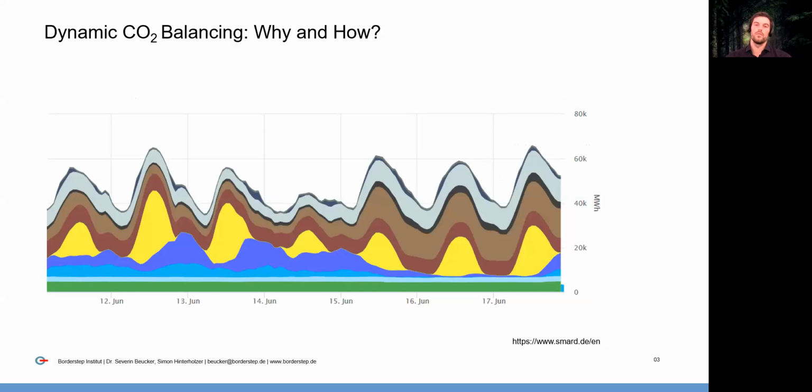So here you can see the production mix of the last week here in Germany, and you see on the bottom you have biomass power production, then you have hydropower in light blue, then you have two different powers for wind power, which is offshore and onshore wind power, and you have the solar power that only happens during daytime, and then you have in brown and gray all the fossil fuels and the nuclear power production. So the mixture is very different from hour to hour in the electricity system, and this is just to illustrate how much this is varying from day to day, from day to night, and during 1 week.